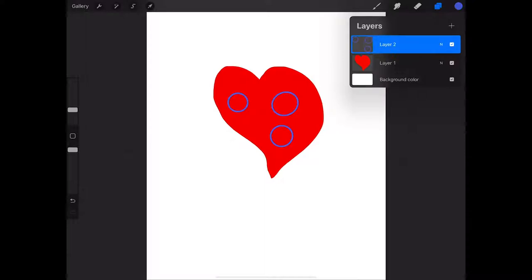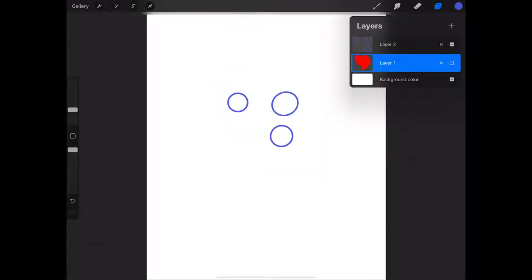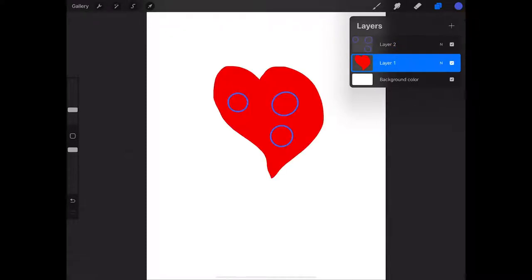If I click the check button on that layer, it takes them off. So you see how the layers are separate. Same thing if I do it with the red, it's just the circles. And this is Procreate. In Procreate, you can make as many layers as you want. You can make hundreds of layers. It's Pro, P-R-O, Create. And unfortunately right now, it's only for Mac.